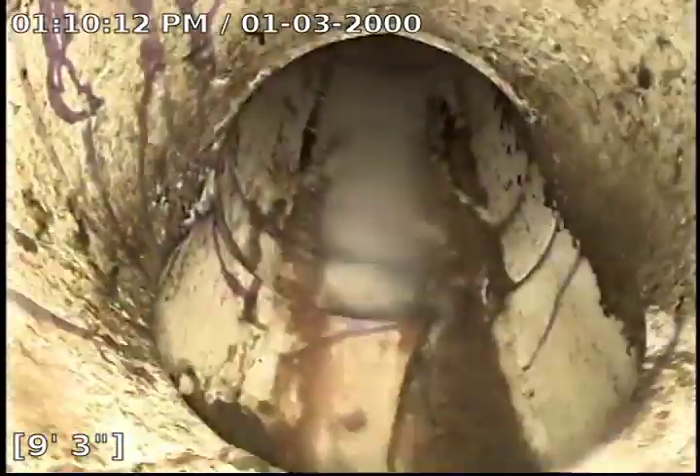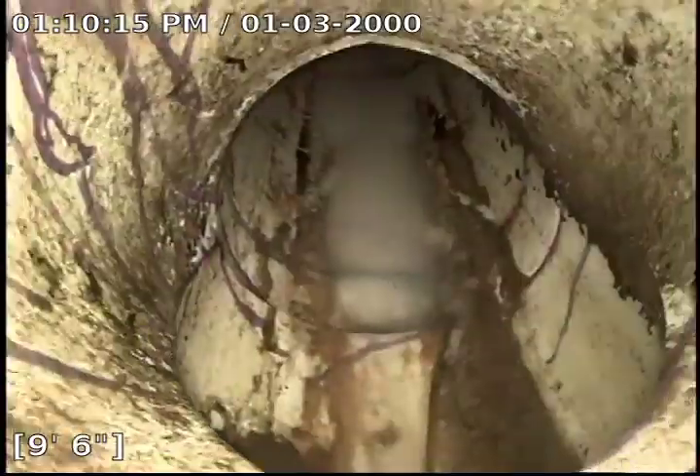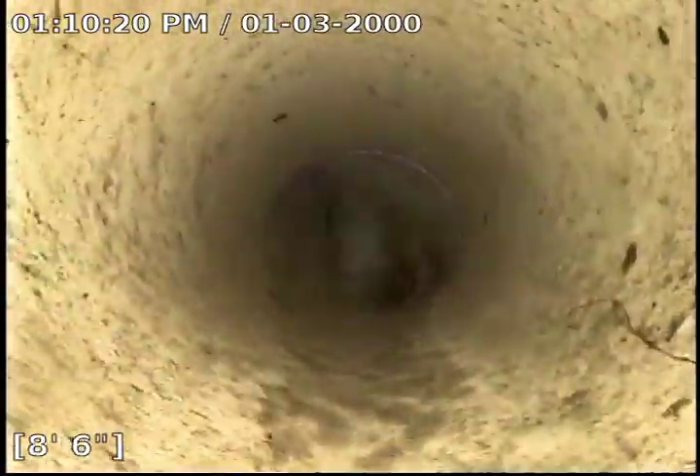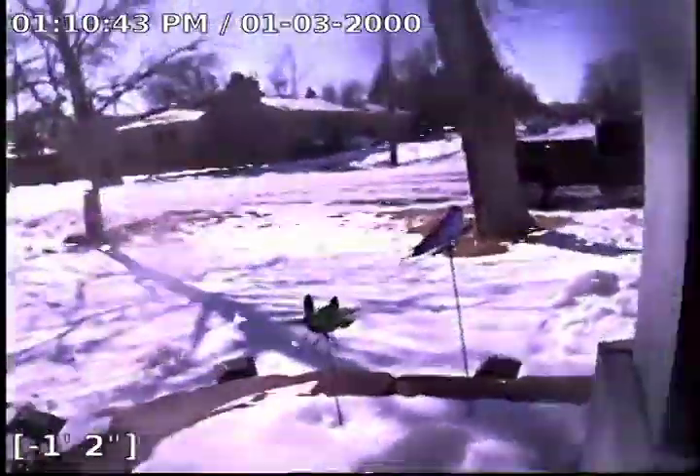So as you can see, the rest of this pipe is in really good condition. Right there you can also see some more of that sludge, which once again can be taken care of with that Bio-1. Here we are, we are coming up the outside clean out. There is our stack, right up next to the front door and all the snow. This has been a Bull Ridge production. Thank you.